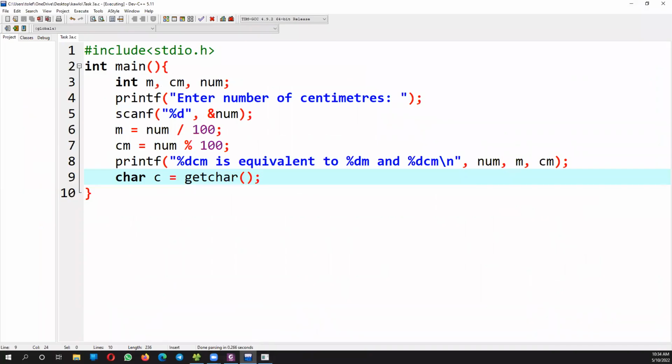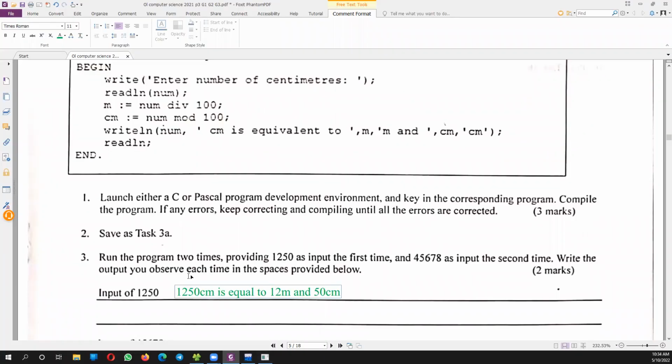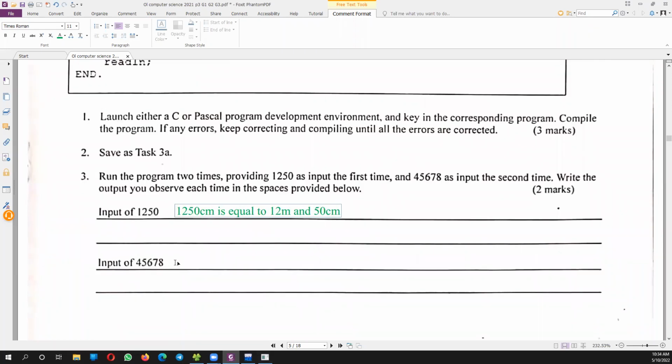So I need to write my input here. Please do not forget to write your output on your question paper.